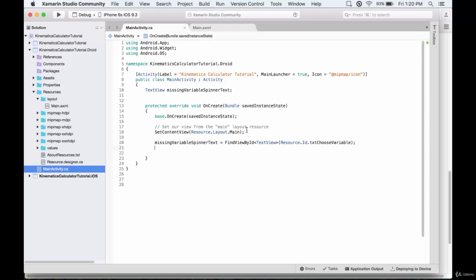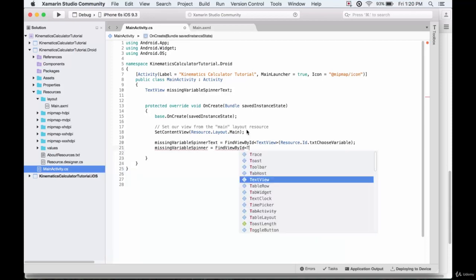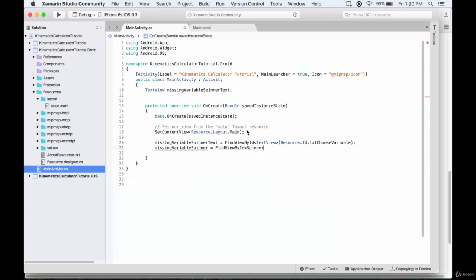Okay, so the next one is the missingVariableSpinner, not text, and what we're going to do is FindViewById, and this is going to be a Spinner, because it's not a TextView anymore. And again, we're going to look in Resources, look for Id, and look for spnChooseVariable.